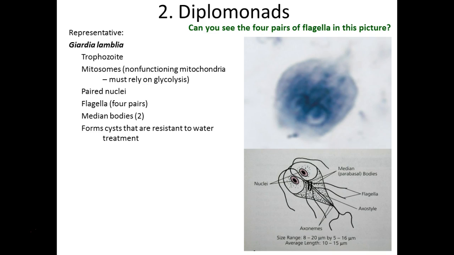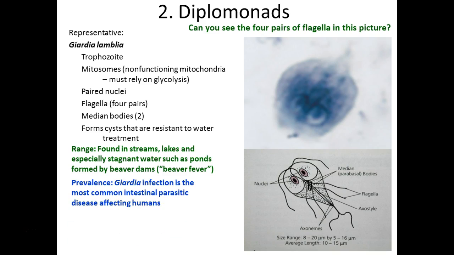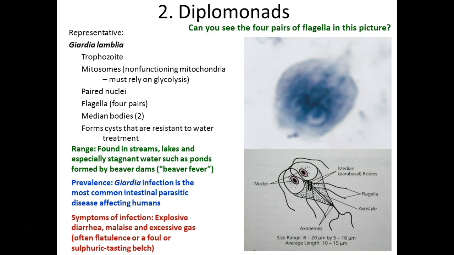As I said, it does form cysts, and it's resistant to water treatment. It's commonly referred to as beaver fever when you drink stagnant water from ponds. Nowadays, most people refer to it as Giardia intestinalis. It was previously thought to cause infections of the vagina, the labia, and other areas, and that's where it got other names, but it turns out there's just one species. So hopefully the transition will happen where everybody's on the same page. You can ingest this, and it causes a really serious form of diarrhea.